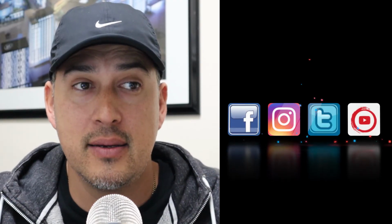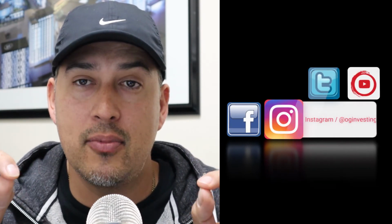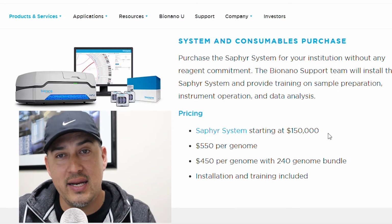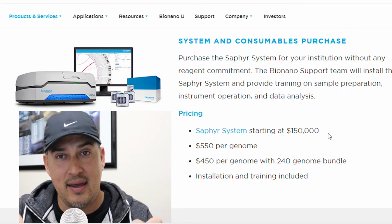So guys, with this system, you're pretty much able to read the strands and therefore detect what problems lie within your body. I think with Bionano, we're going to be able to use this as the picks and shovels, because it's basically going to be able to read, okay? This system here, the Saphyr, will be able to read the strand.